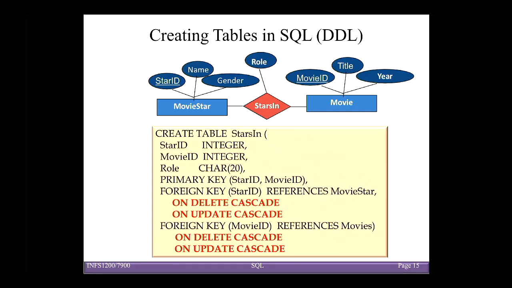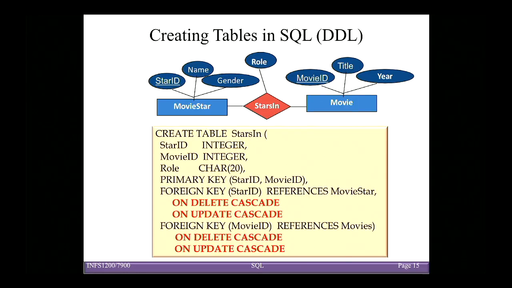For the update, if something was updated in movie, it will be updated here as well? Yeah. Let's say you update something in the movie star table, for example you change the ID of the movie star from one thing to another. It will automatically update here as well. So on delete or on update, you're telling it what to do.